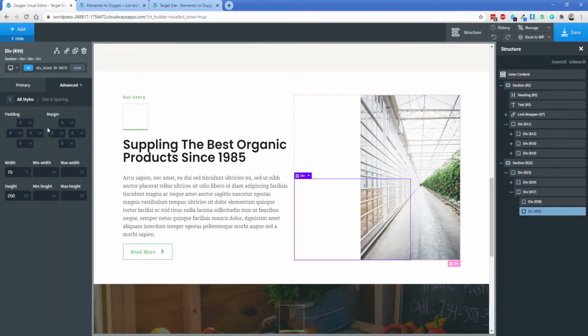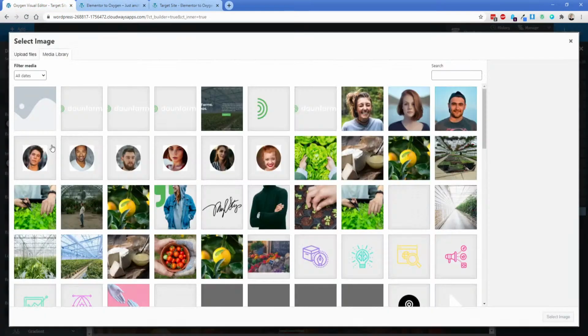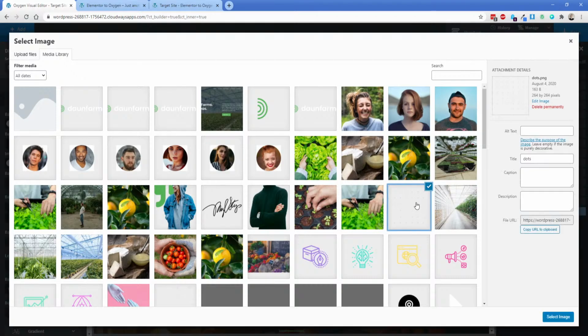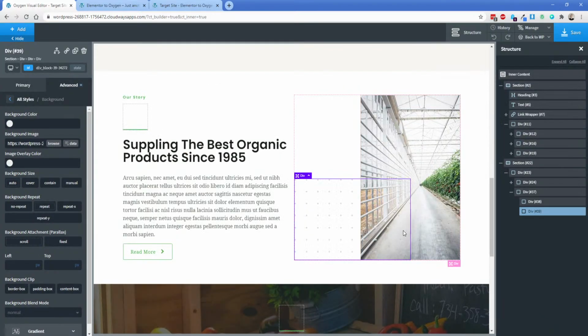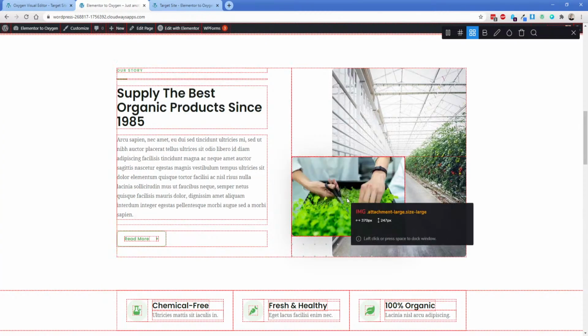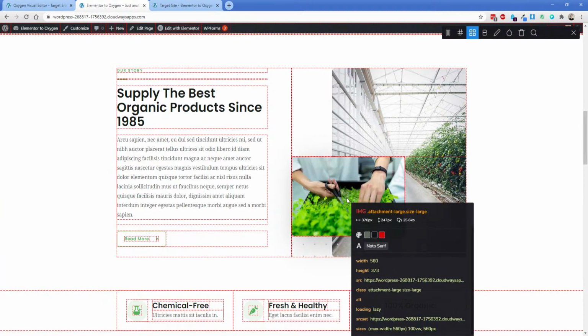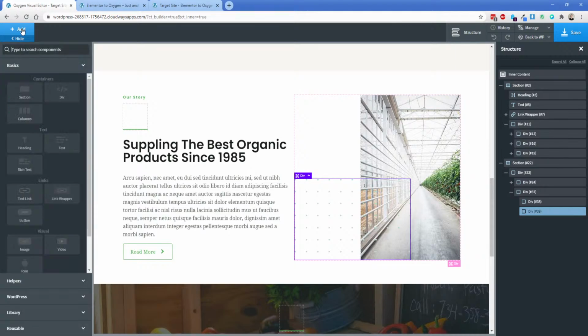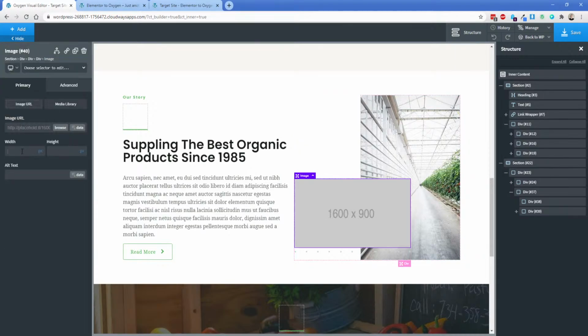All right. So then we have a background of that dotted green. I actually don't even know if that's on here. Hopefully it is. Let's see if we can find that. There it is right there. Perfect. So we have that dotted green. And then inside of this, I'm assuming this is probably best done with just an image element. So that image is 370 by 240. So let's pop in an image. We're going to go 370 by 240.